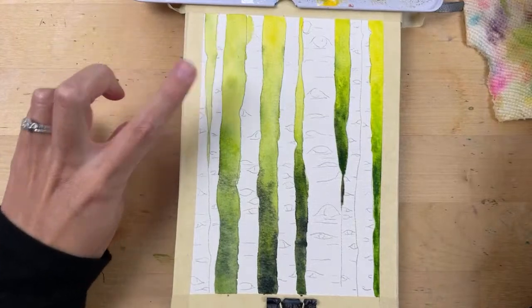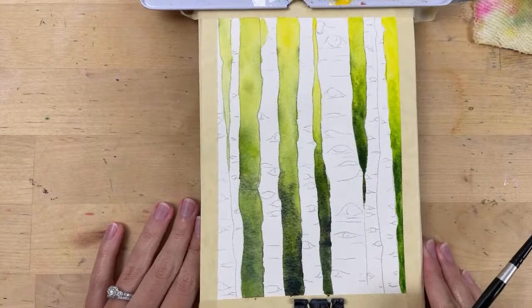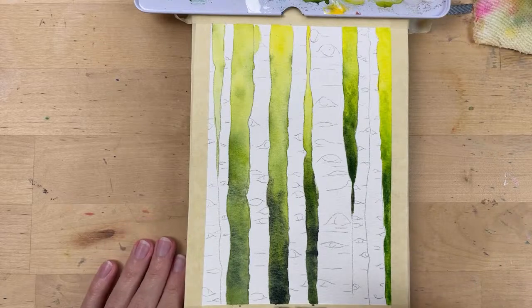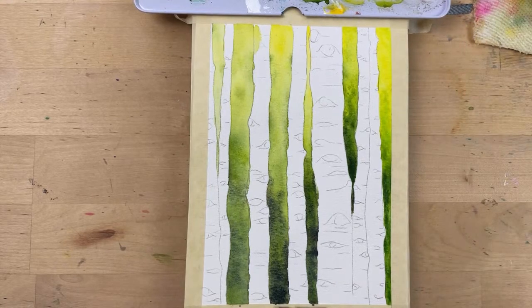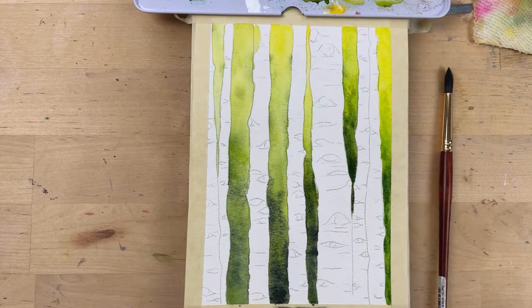Okay, so we'll start over here now. You can use the wet on wet method again if you want to. I don't think I will. I'm going to use the wet on dry method. So to do this, I'm going to have a brush that I use exclusively for blending. So this is my blending technique. So I'm gonna take this brush I haven't used yet. And that will be my brush that will just be for blending.